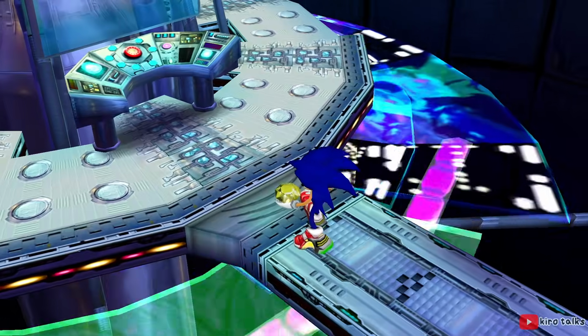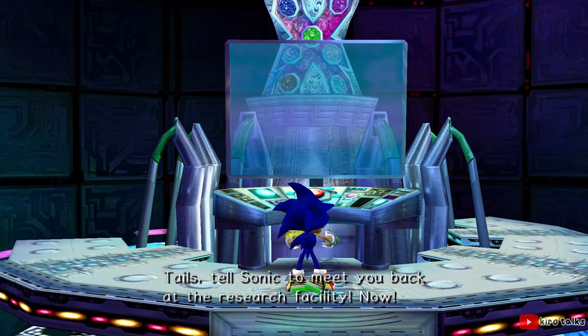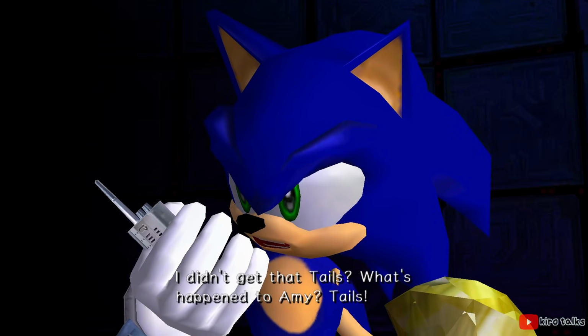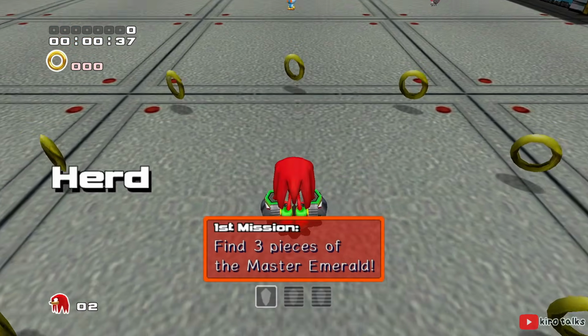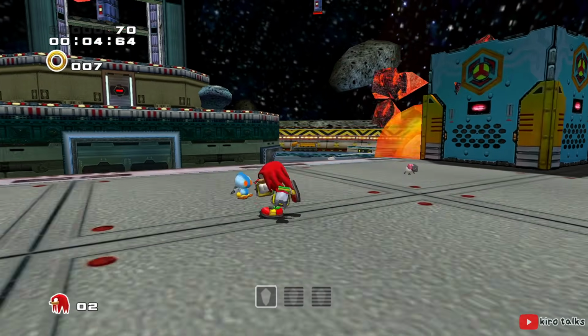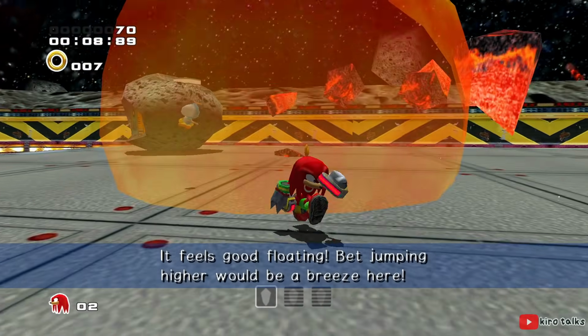After getting through Eternal Engine, Tails contacts Sonic, but before they can place the fake emerald, Eggman taps into their broadcast, and it seems like Amy is in trouble. Meanwhile, Knuckles is looking for the Master Emerald Shards in his last stage, Meteor Herd. Instead of a hip-hop song, Meteor Herd has this electronic dance track. That's about the only good thing about this level.